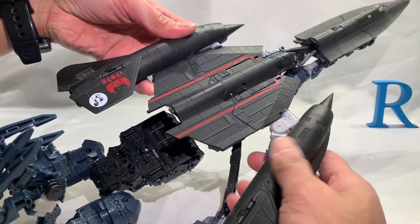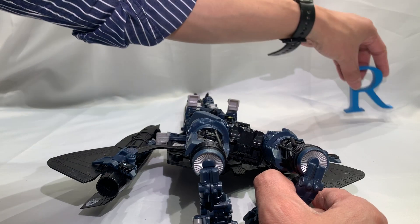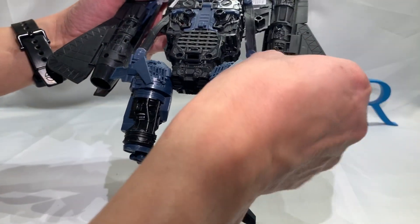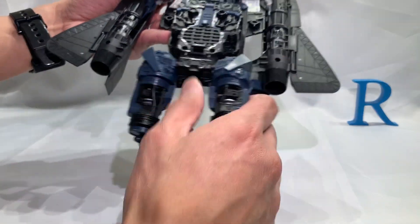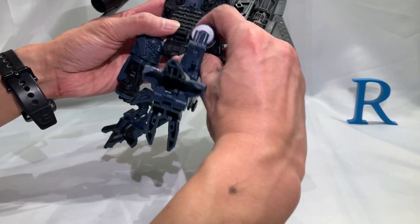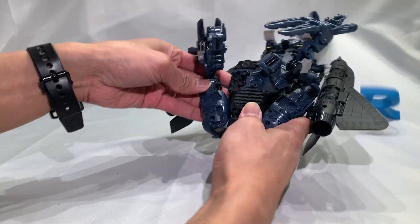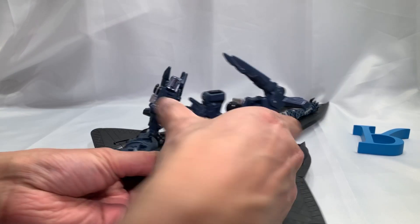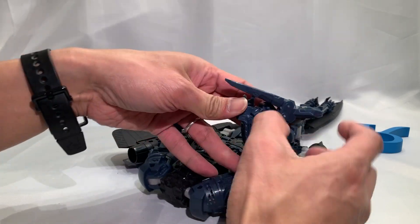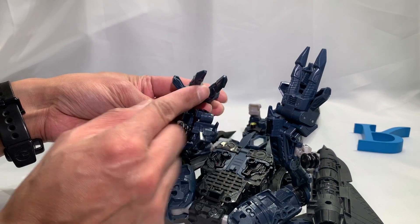We know how to do this part already, so let's work on the back. What should happen here is it folds all the way back. Let's put these on the back and then we need to fold the legs up and out like that — fold the thigh up and out a little bit. Then we're gonna spin this around. We should have joined these two together first — join that there, fold this there, and join those two.